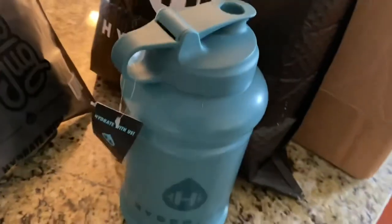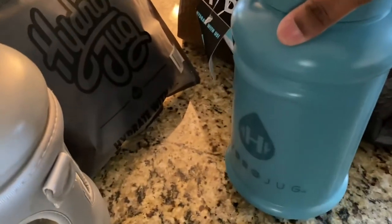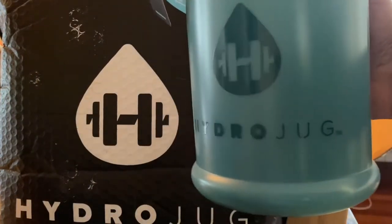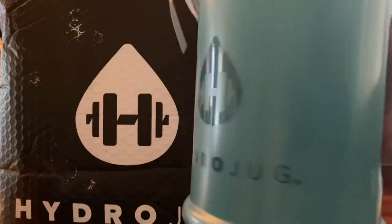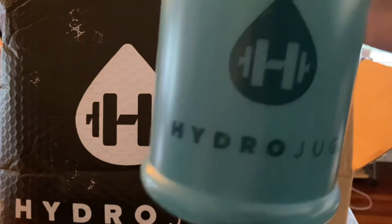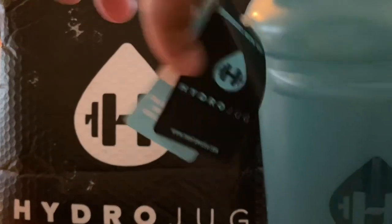But let's get into the Pro jug that I have. So I have three Pro jugs. This one here is in the color Cactus, I think is what they're calling it. This Pro HydroJug in the color Cactus is a really, really dark teal, I would say. It's a dark greenish blue. But this is from the Ocean Pro collection. They had three colors in total, but I just got the Ocean in this. So it just looks like that. I haven't used this one, so it still has the tag on there.